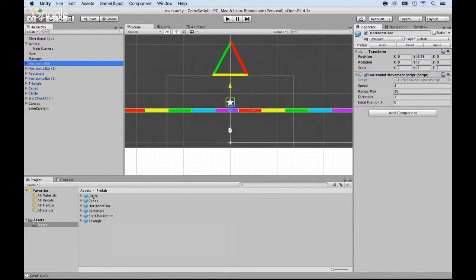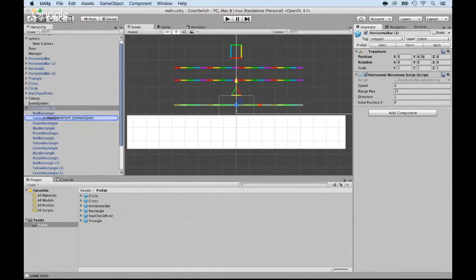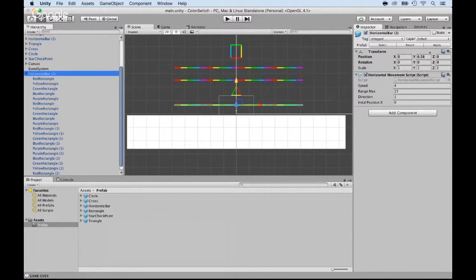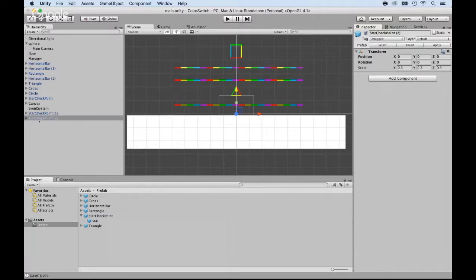Since these don't come from the prefab, it did not complain about it. But if I take this horizontal bar, just move it here. All right, I have the bar. Here it is. Now I'm going to create and add the star checkpoint inside of it. Take the star checkpoint and move it inside of it. Okay, and now I'm going to select the horizontal bar and click on apply. Good. So if I remove this one and I add a new star checkpoint, you'll see that it has the star as a child. Okay, so I just put it here.